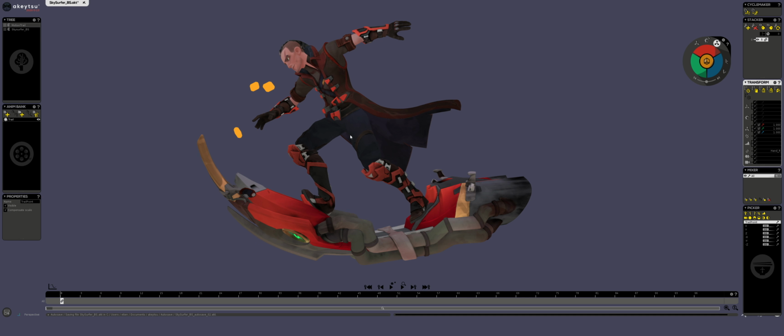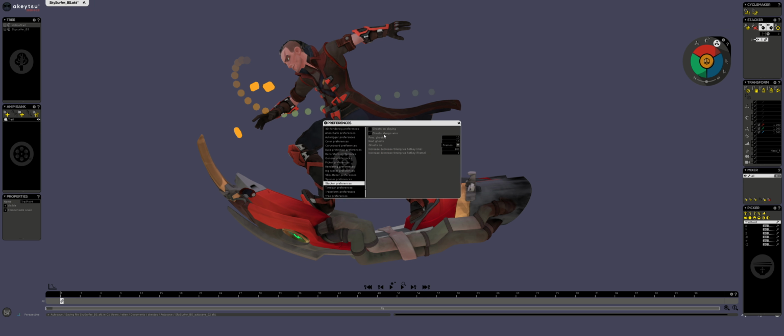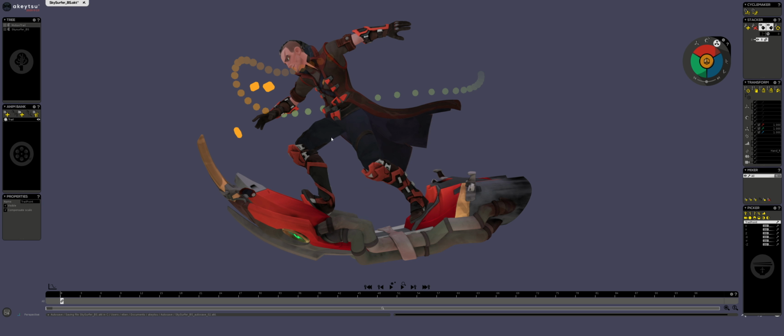So if you want to actually see the trail, what you need to do is activate the ghosts, like so. And make sure to have a ghost set up per frame instead of keys, since we just have one key. So we want to see frames, and make sure also you have a good amount of ghosts. You can go a bit crazier if you want. And the good thing is that akeytsu won't display ghosts on every object of the scene.